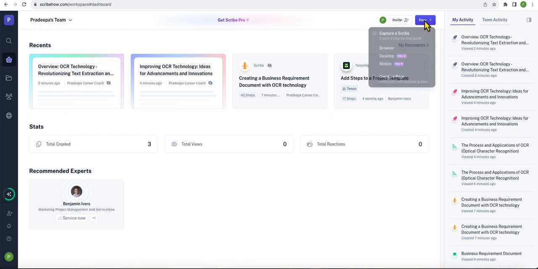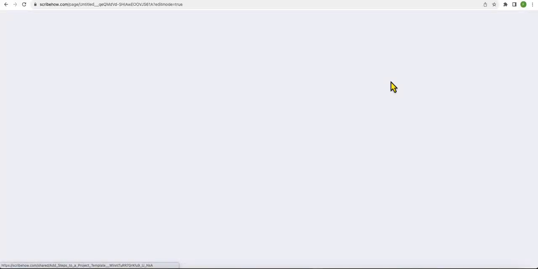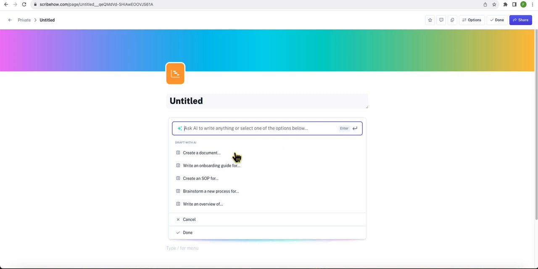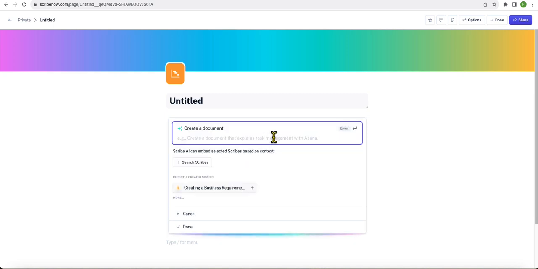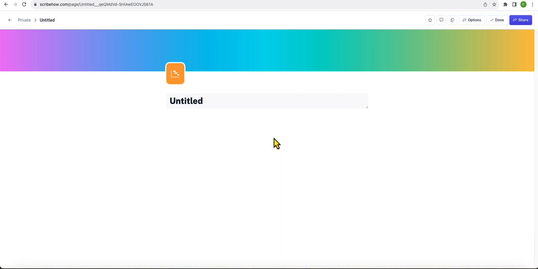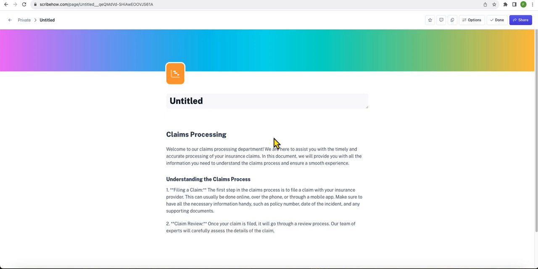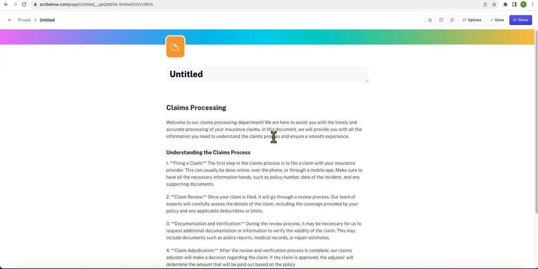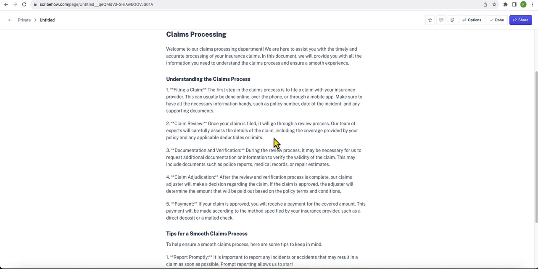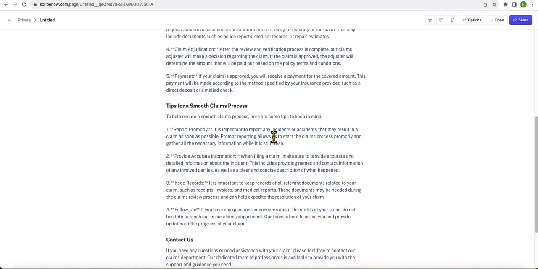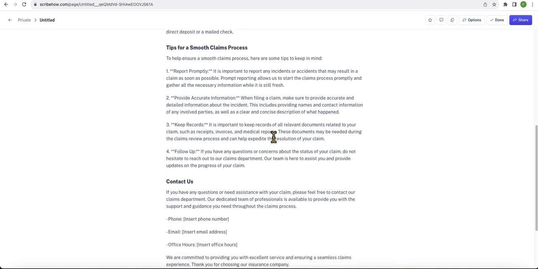Now let me go back, and I'm going to create another document. Let me click on new, create page, and this time I'm going to create a document for claims processing. When I enter, it gives me details about claims processing, like basic details, understanding claims, tips for a smooth claims process, and how to contact us.